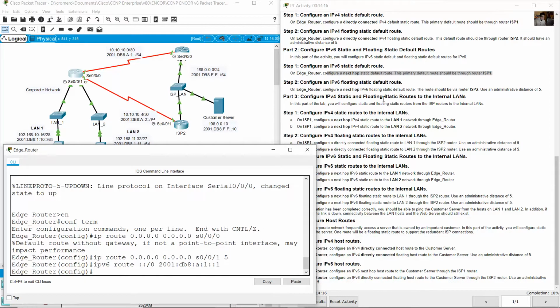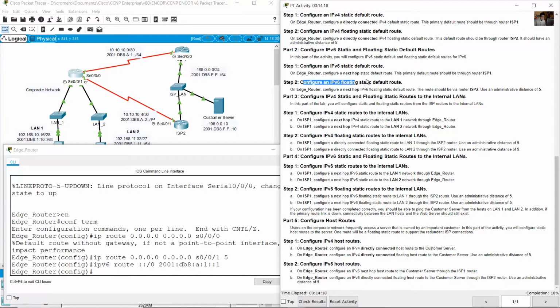Configure an IPv6 floating static default route. Also on Edge router, configure a next-hop IPv6 floating default static route. The route should be via router ISP2 with an administrative distance of 5.